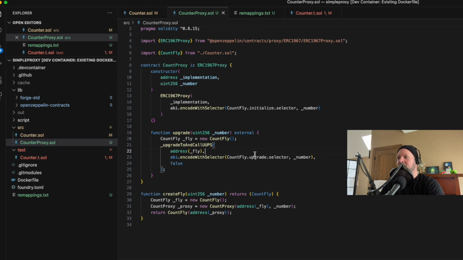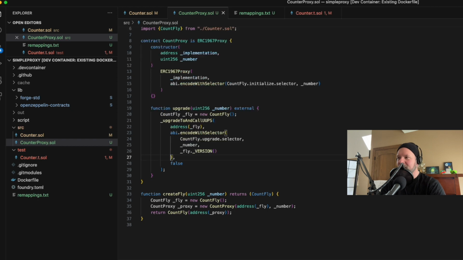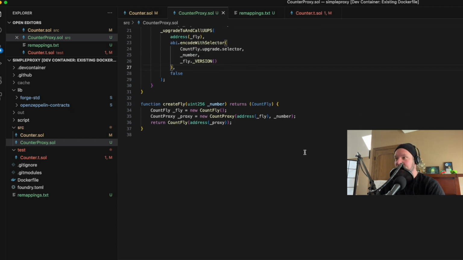And recall here that in the upgrade, there was an additional argument, and that was going to be the version itself. And we're calling that the implementation version for the upgraded implementation. Okay?